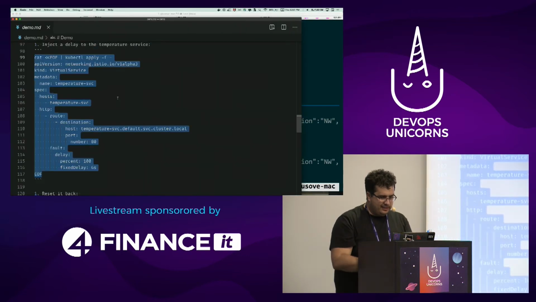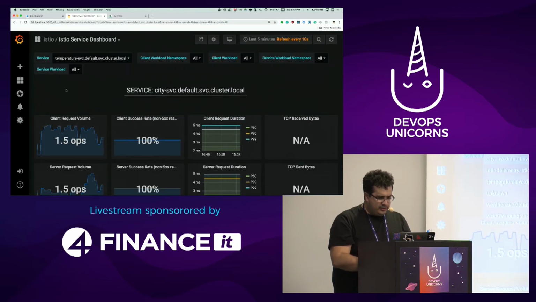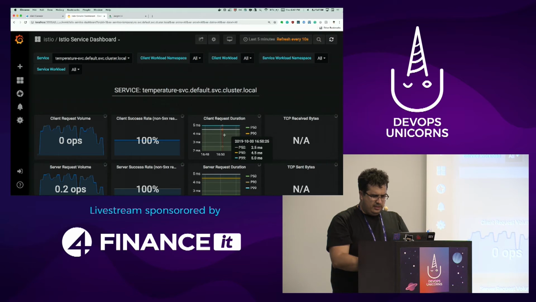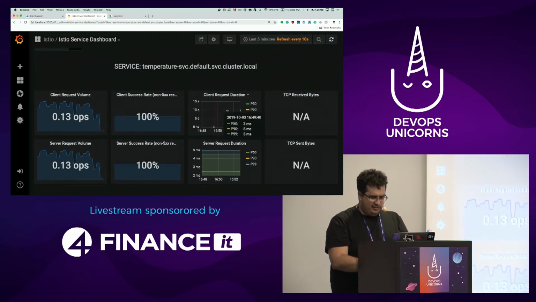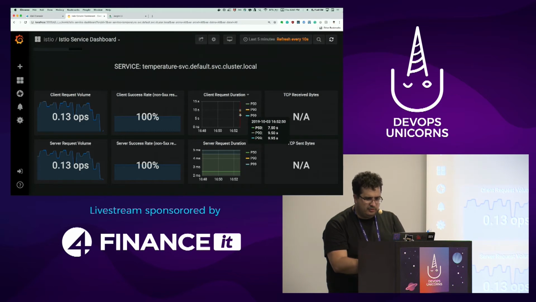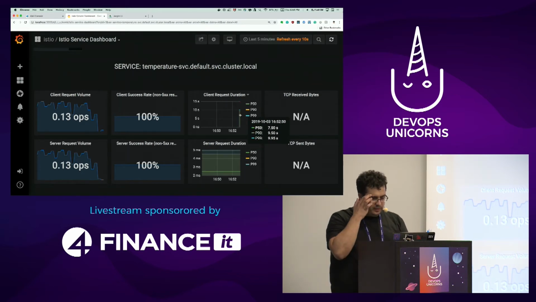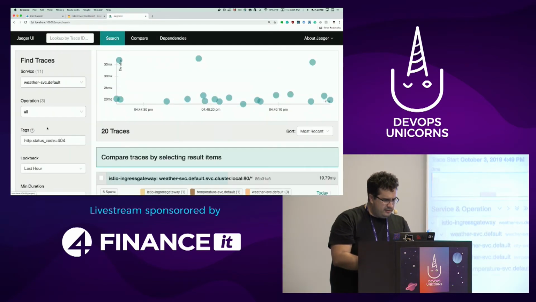But instead of looking at this, we can go here again, and it said that it was the temperature service. Let's go back, let's refresh, and then we should see it here. It should drop soon. Not there yet. But basically the change should be reflected here. Oh, there you go. See how it jumped from milliseconds up to more than 6 seconds there. P99 is almost 10 seconds. And then same thing here.